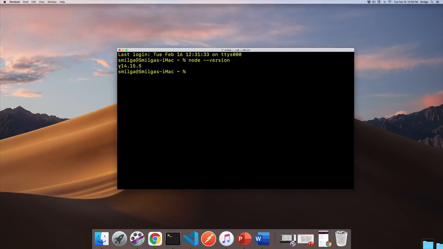I should have my version number, which in my case, of course, is 14. If you also can see the node version in your terminal, you are in good shape and you can continue with the videos. If not, please troubleshoot it, because otherwise everything we're about to do next is not going to work since you haven't installed Node on your computer.